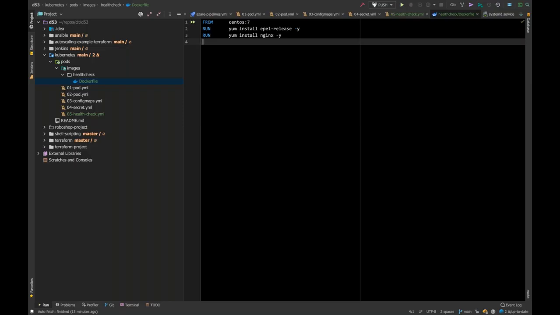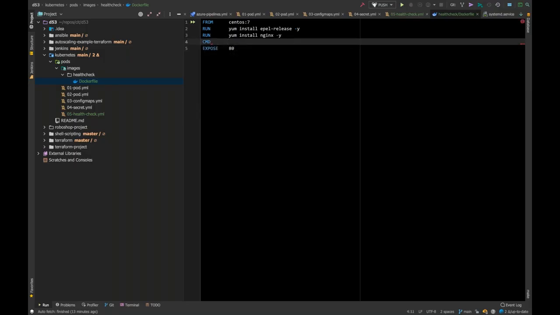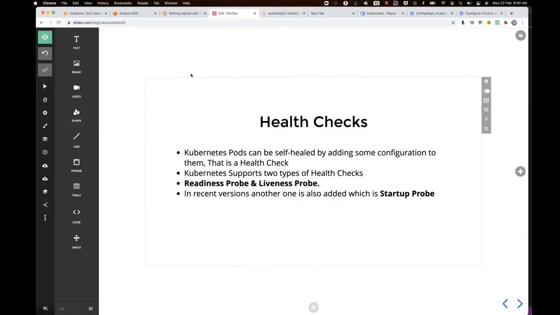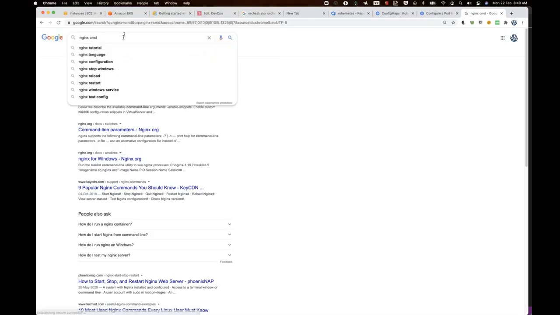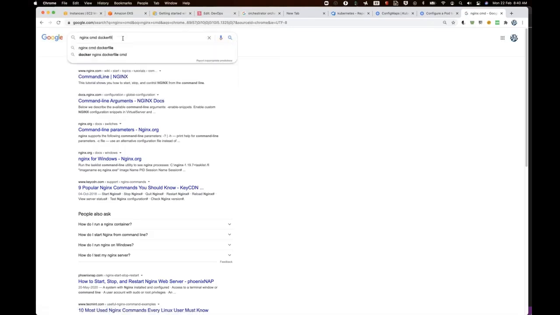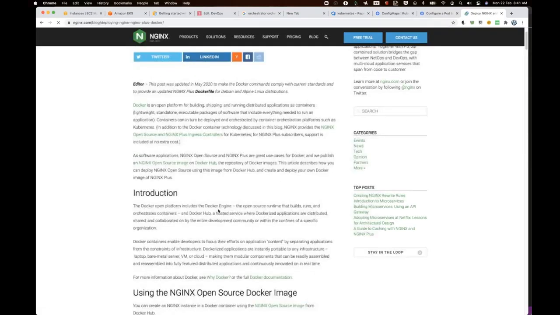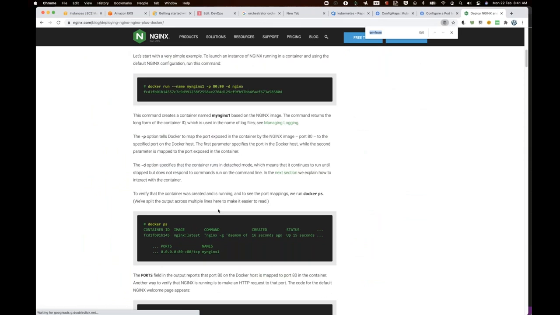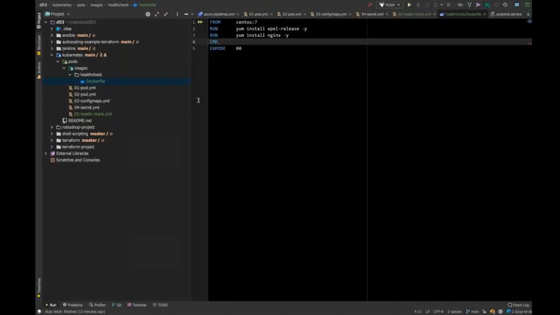So your nginx will be installed, and CMD is the command you need to run by default, and EXPOSE 80 is the information that you're opening port 80. For nginx, what is the default CMD? We can keep it.